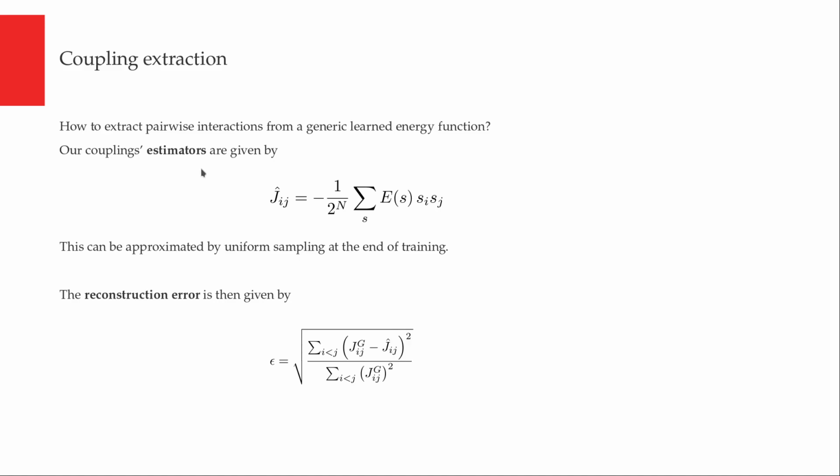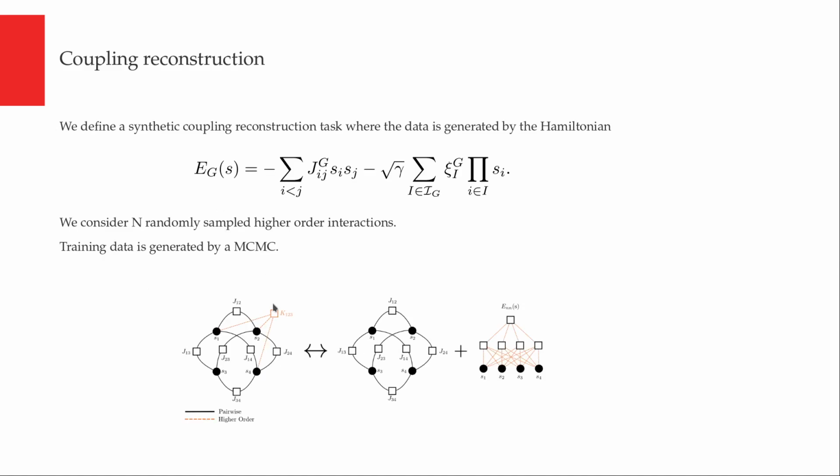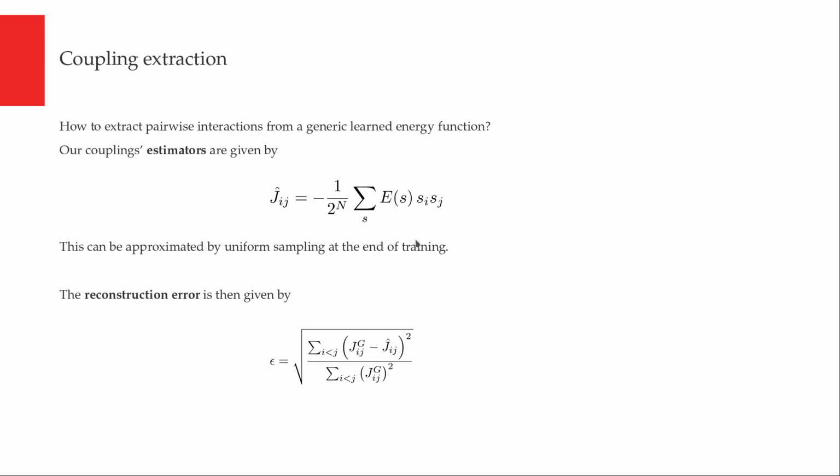One problem that we still have to solve is how to extract the pairwise interactions from the final hybrid energy function, because obviously this picture here is a bit simplistic, because we don't really in any way enforce that the neural network doesn't contain any pairwise terms. So even if we have an explicit pairwise term in our hybrid model, it might also be that the neural network contains some significant pairwise terms, and you also should take them into account when your task is really the reconstruction of couplings. And what you can do is to simply write down an expansion of the energy function and think about how you can actually extract the couplings from a generic energy.